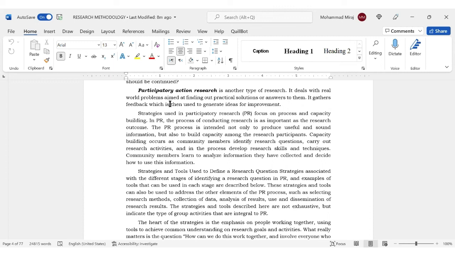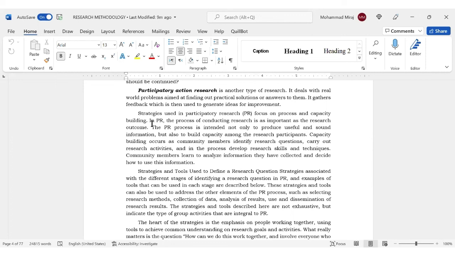So participatory action research focuses on the processes and capacity building. How you build the capacities of people, how you change them. All the developed countries who followed this model basically changed themselves from developing to developed economies. This can be done at a citizen level, at a village level, in health, in education, everywhere. But it depends on who does it and how it is being done.